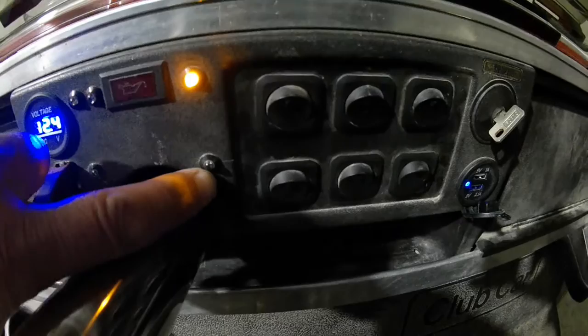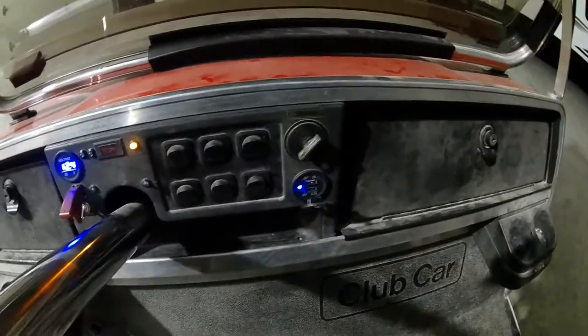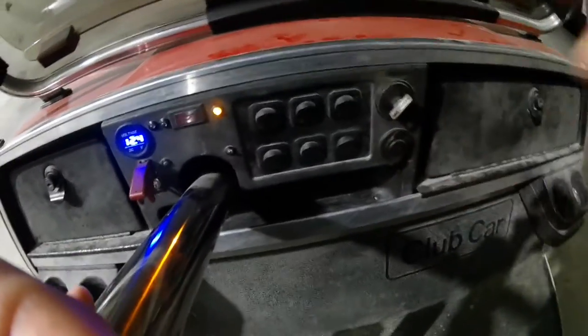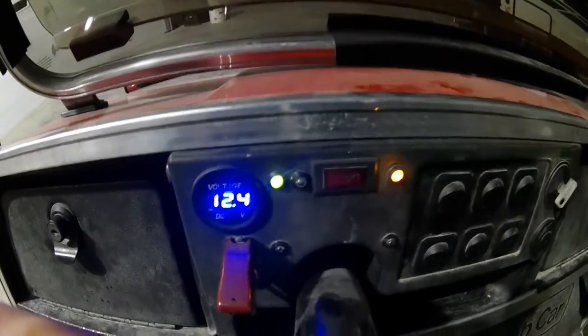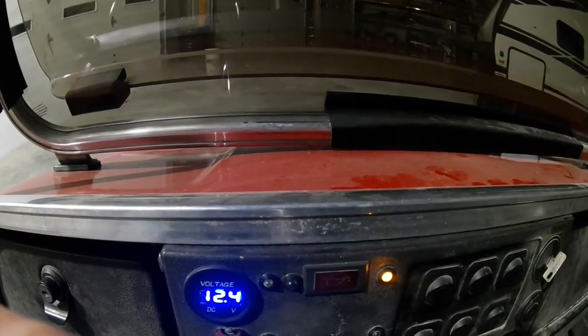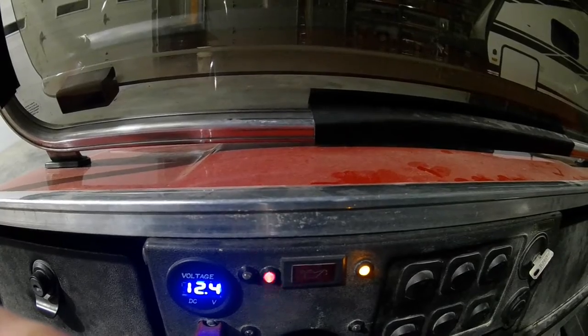This LED here is not used yet — it's supposed to blink amber when I get less than a gallon of fuel in the tank. I haven't hooked up the fuel sending unit yet; that's one last thing I have to do. I've got two more lights hooked up: when you put it in forward it shows green, and when you put it in reverse it blinks red, letting you know the cart's in reverse without that annoying buzzer.